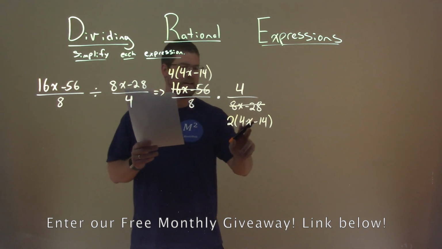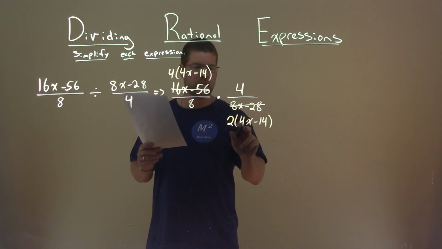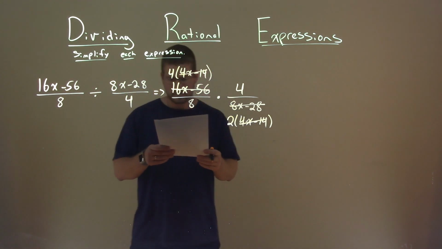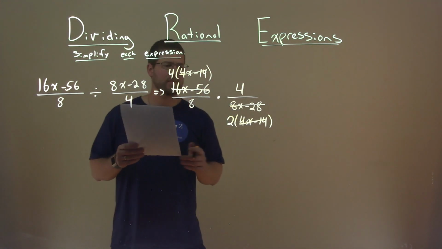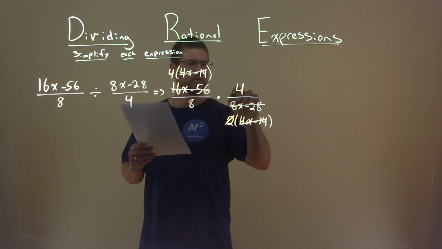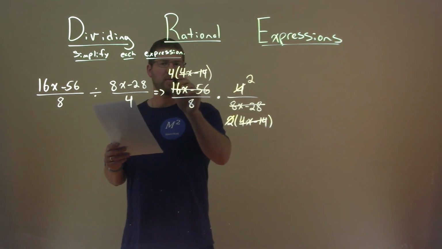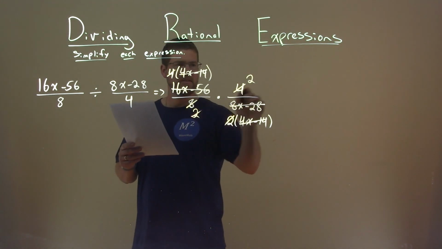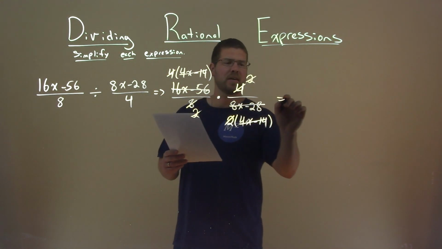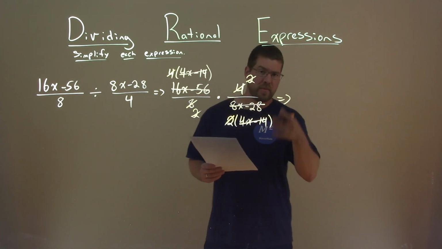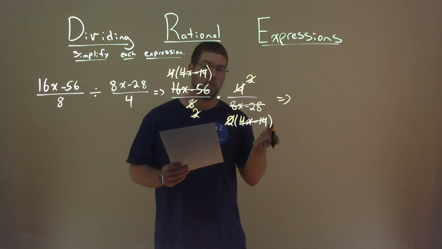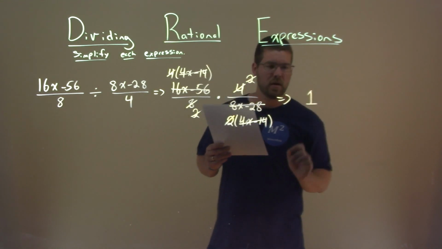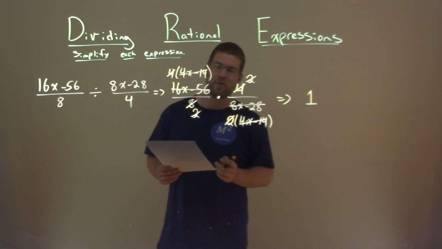And now you can see why I left it in that form, or didn't factor all the way. Same here. 4x minus 14, 4x minus 14 canceling each other out. Okay, well, what about this? 4 and 2, 2 goes in 4 2 times, we're left with that. And well, 4 and 8, 4 goes in 8 2 times. And then these 2's cancel each other out. So what are we actually left with? You might be thinking 0, but that'd be incorrect. We have 1 in the numerator and really 1 in the denominator. So we're actually left with just a 1. And so our final answer is just, after all that, 1.